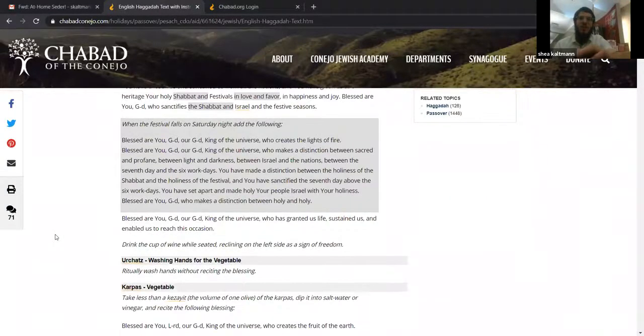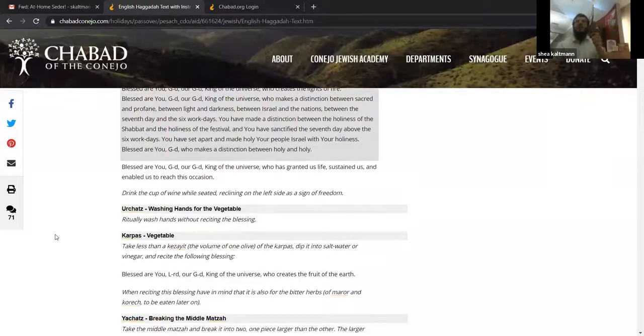We say the Kiddush. Then, after you take your full cup, you lean to the left while you are drinking it, like this. Some people bring pillows, make whole fancy contraptions to lean on. But the point is that back then the kings would lie down on a couch, and that was a sign of royalty. So on the night of Pesach, the whole idea is that we're free and we're not slaves anymore. We're royalty. So therefore, we want to lean to the left while we're doing the important mitzvot. So after Kiddush, you take the wine. Very, very important. You lean to the left while drinking the wine.